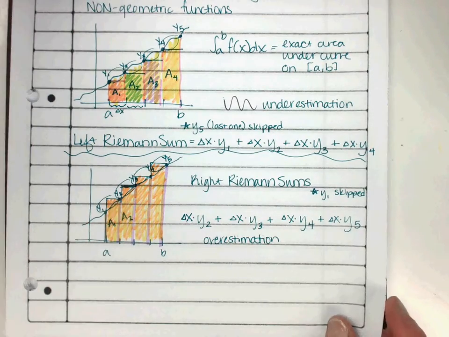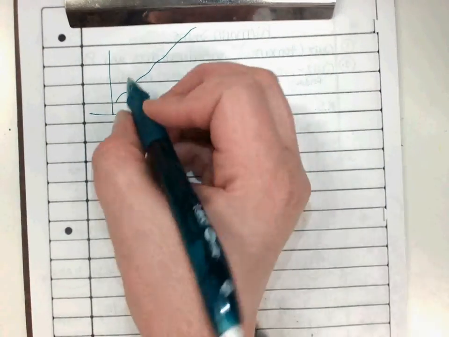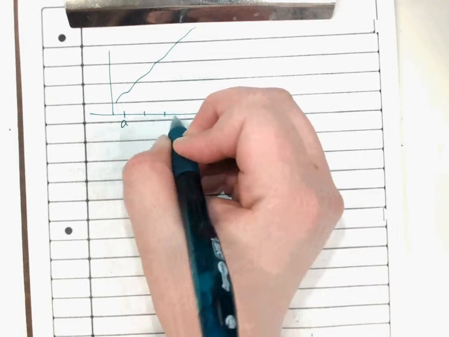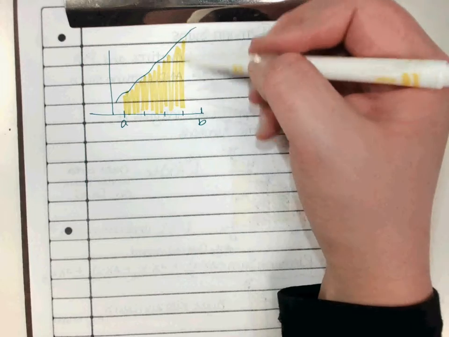Am I good to turn it? Okay, here we go. Okay, last picture, exactly the same starting point. Okay, squiggly line kind of going up. A's here, B's here. Cut it in half, cut it in half. Don't draw your vertical lines though. Okay, just go to there. Here's my exact area that I care about.